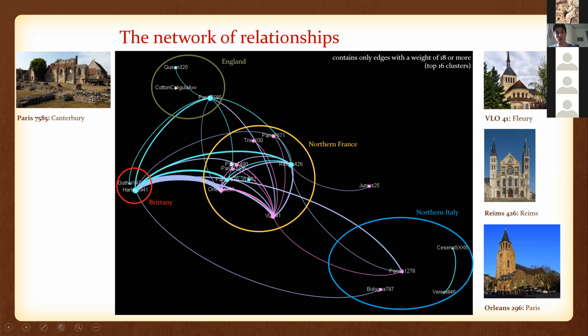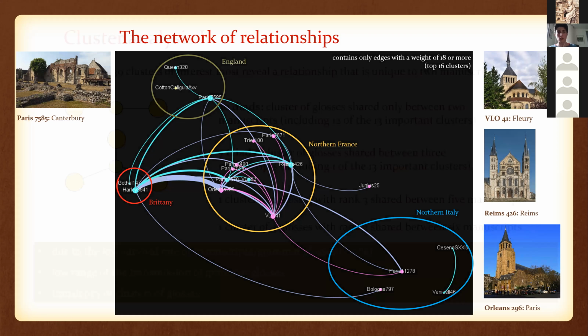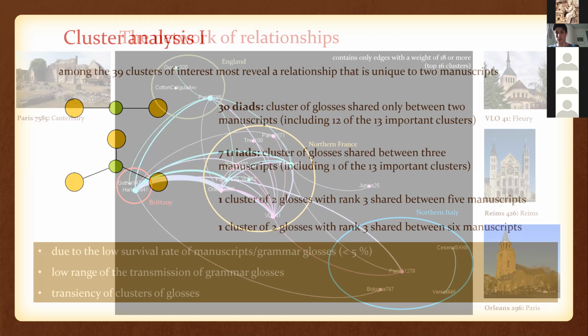For example, you can hopefully see that these manuscripts from Paris do not have strong connections between each other, or as strong connections between each other as they have to manuscripts from other places, in the case of Northern France or other regions, actually. That's quite interesting. You can also notice that the grammatical handbooks come from this area, and here we have encyclopedic copies. But let me get back. I hope I still have time for some of the facts about the clusters.